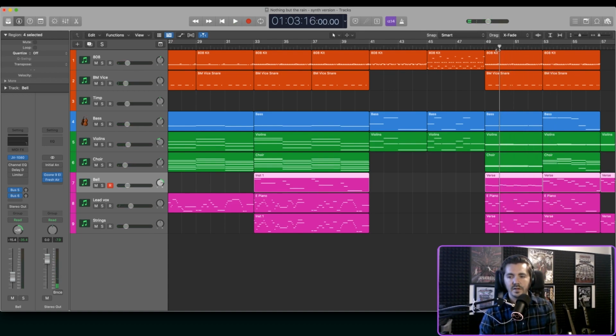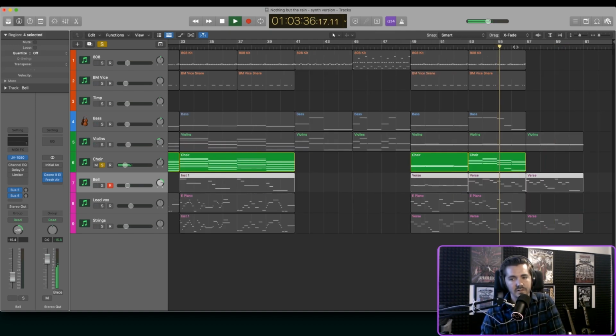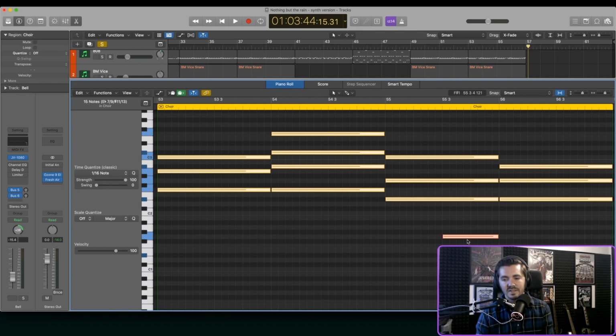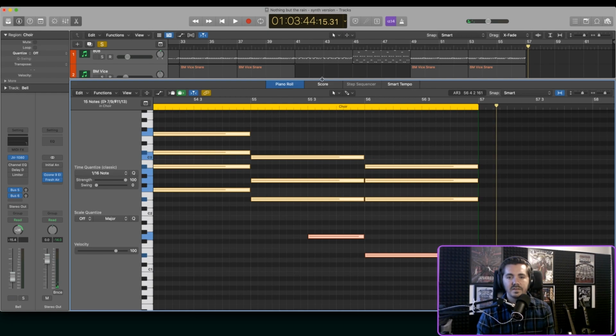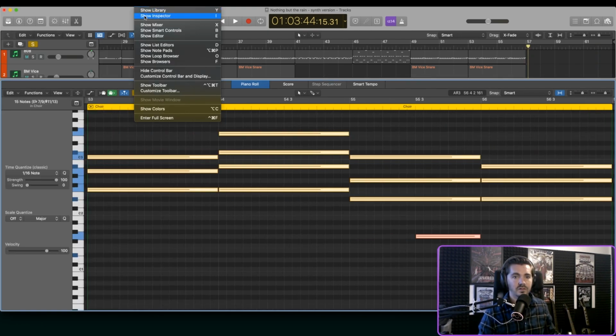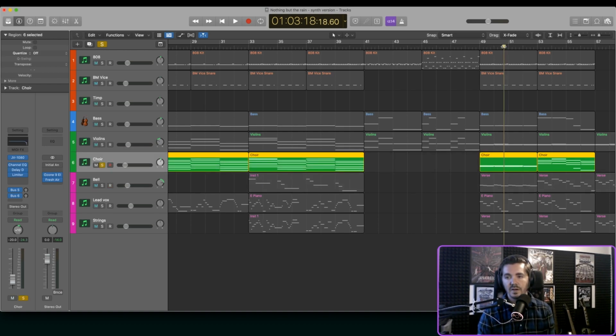All I did for this bit, listen to how the choir changes. That's what it has been doing. Nice sound. Just shifts up. A couple extra notes, I think, stacked. The extra notes and going up higher as well. And you've got these descending notes. Just helps it sound more dramatic, I guess. That's not what I wanted to do, was it? Show inspector, but hide the editor. There we go. Just pop it down there for a sec. So yeah, that change for the choir sounds really cool.